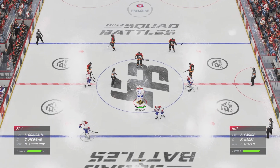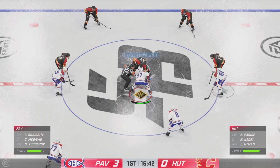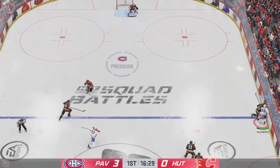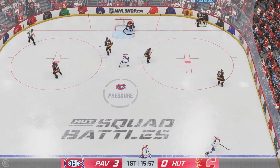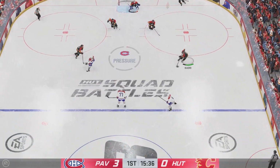All right, both teams ready for the face-off after that lengthy review. The Canadians have been off to a fantastic start here in this opening period. And off the draw, they take the puck. Oh, what a hit against the boards! Executed perfectly, James. I mean, he can't maneuver. He's got nowhere to go. He's lined up, and then he's taken down.